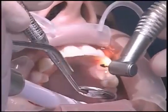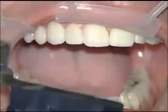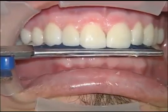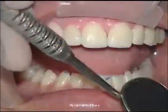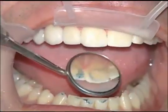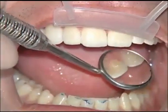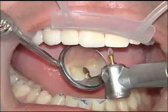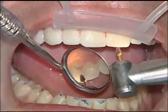When we finish smoothing everything off on the lingual, the next step is to use our articulating paper to go in and see if we have any prematurities. And if we do have any prematurities, or actually what happens more commonly is we have some excess cement that's left over. When you use a translucent resin cement, oftentimes you'll have excess resin cement that you didn't see on a tooth, and that ends up being your high spot.